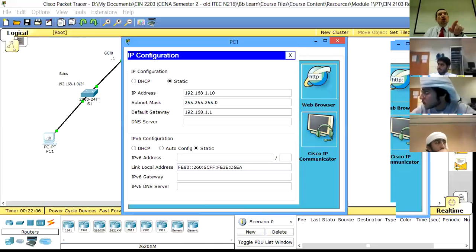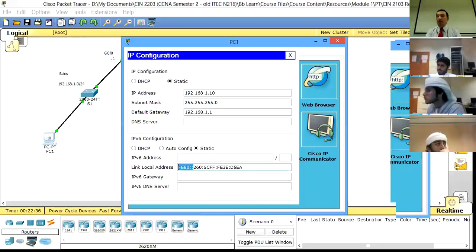Why is it link local? On this particular link, the link between you and the router interface. So it's like a local LAN. This IP address is not allowed to even go across to another network on the same router. It stays here, only here. This is why we call it link local. And this link local always starts with FE80. Whenever you see FE80, you know this is a link local. And it is auto-generated by the system.